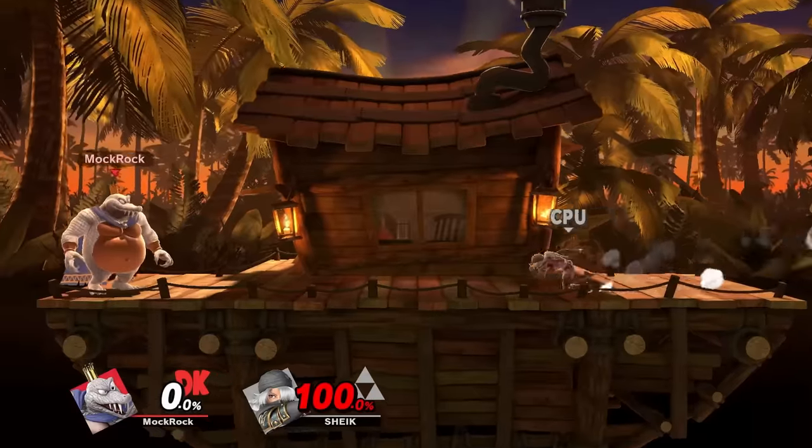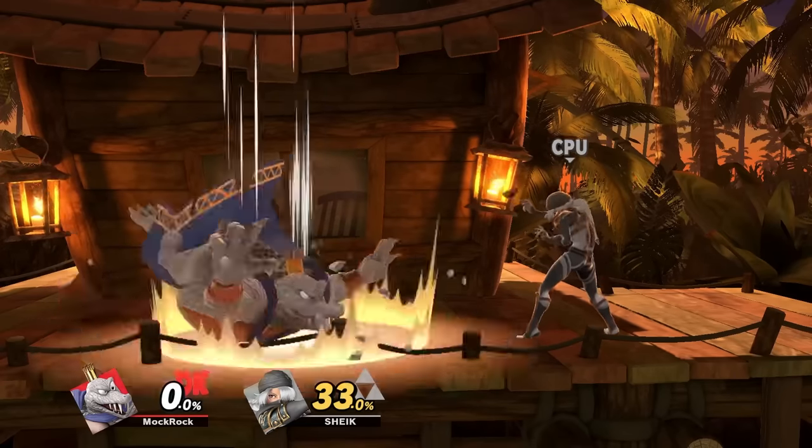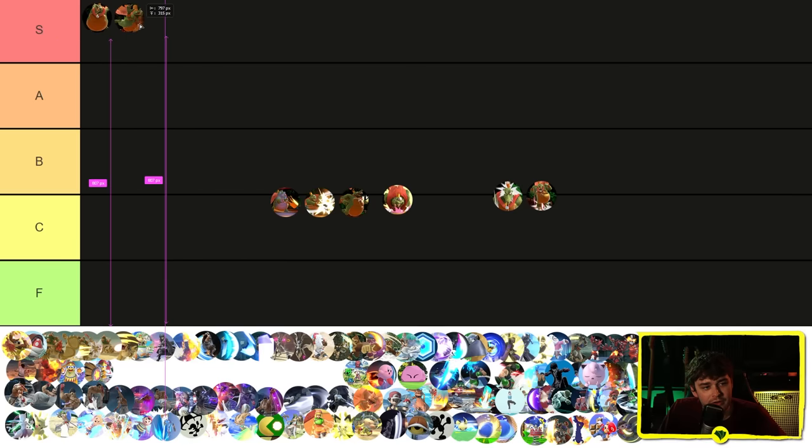Down smash. One of the best down smashes in the game. It's protected from below by the spot dodge effect. Ridiculously strong, has a shockwave hitbox on it. That's gonna be another easy S tier for me.